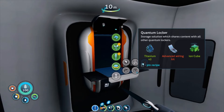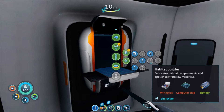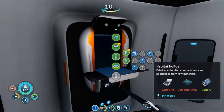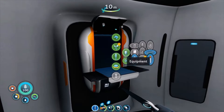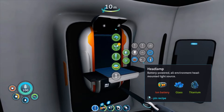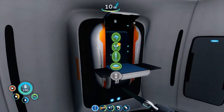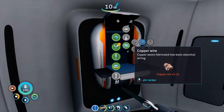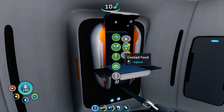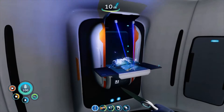Quantum locker - it's like an ender chest from Minecraft. It's so weird - what the heck, Subnautica ender chest! We need a habitat builder as well. Headlamp, ion battery - that would be extremely helpful. How do I make an ion battery? No idea. It's a bottom feeder and it tastes like it - I don't care, I'm gonna eat it. It's not very good food - it's terrible food actually. But I'll eat it anyway.